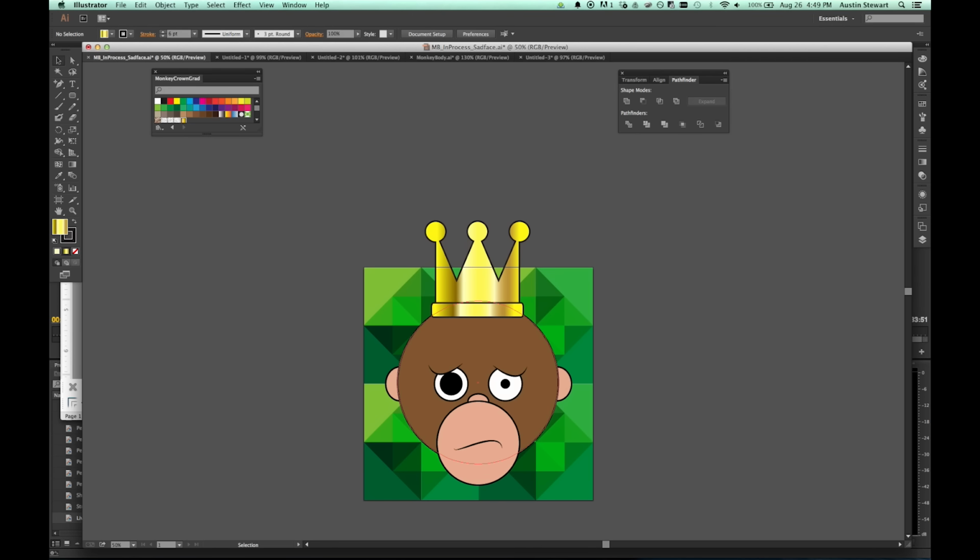Now we don't have any shading on the face yet. We're going to take care of that in the next tutorial. But great, we've got our crown. Now you can go in and change these colors, modify this, make it look like a silver crown. There are all sorts of different options you could do at this point. There are tons of tutorials online as well that go into explicit detail about how to make different metal finishes or give the illusion of that, from stainless steel and brushed steel, everything, even stuff with rust on it. It's pretty amazing what people can do.